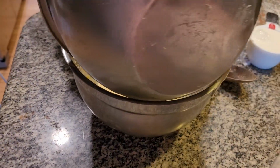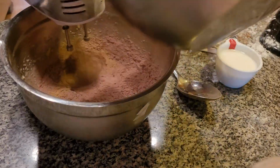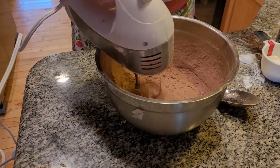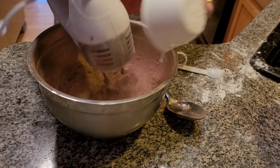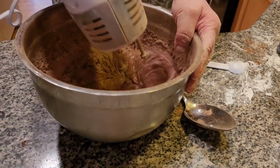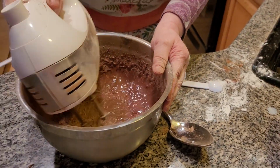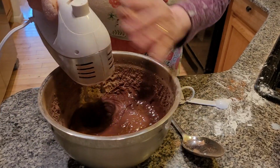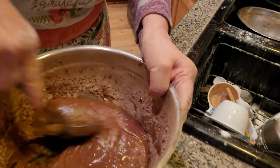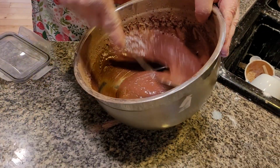I'm adding in the dry with 1 cup of milk. Alternate. Now the next step is we're going to just mix it together with a spoon. Mix, mix, mix. Now, like I said, there's a big difference in a cupcake recipe than a cake recipe. Want everything mixed together.